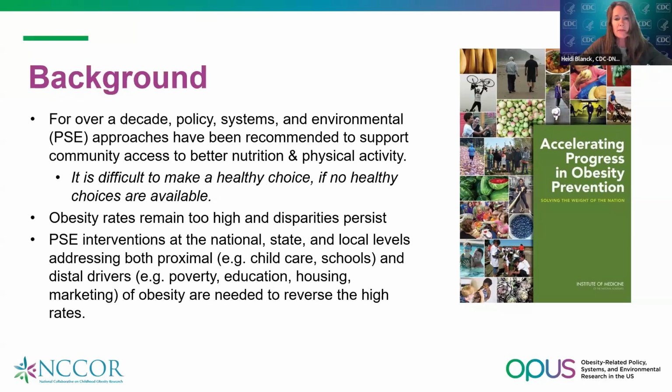And so looking at policy, systems, and environments, we really need to think about the various jurisdictions, so national, state, and local levels, and how PSEs address both proximal drivers. So for example, when our children are away from our houses and spending time in childcare and schools, and then the larger distal drivers are contextual factors that impact all of us, things like poverty, education, housing, marketing of foods. So we really need to think about both of these levels if we're going to continue to reverse the high rates of child obesity. Next slide.